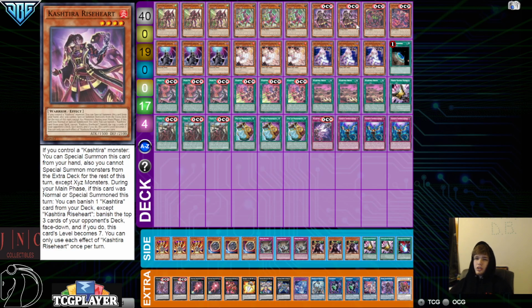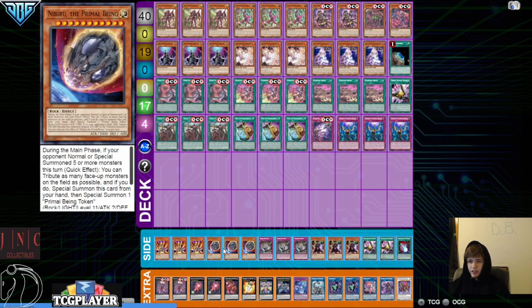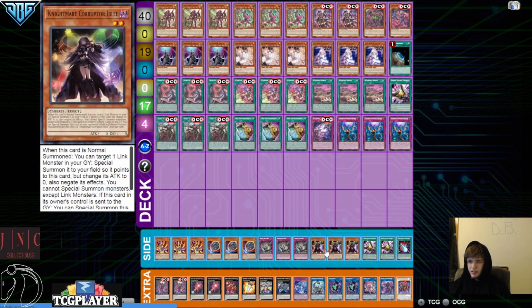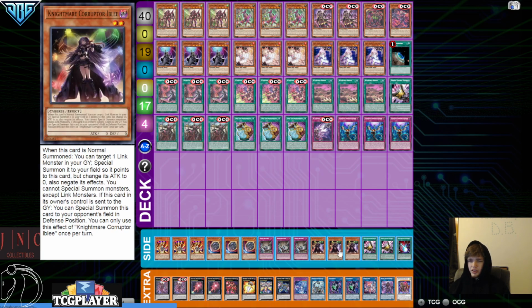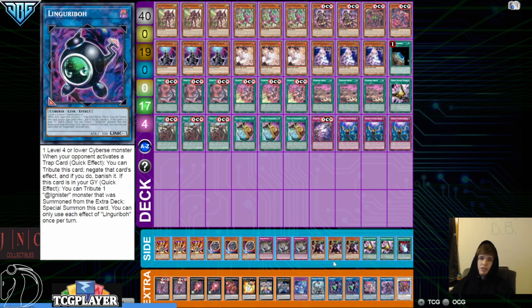I was playing 3 Rise Heart, but I also played Lava Golem in my deck, so I had more normal summons, and this can be a normal summon. And then they have Lava Golem, Nib, Evenly, Ibly, plays 2 Lingeribos. You play this to also get rid of your opponent's Ibly. You want to play 2 of it, so that if they summon it and try to rip a card from the extra deck, you're out, then you have another one.